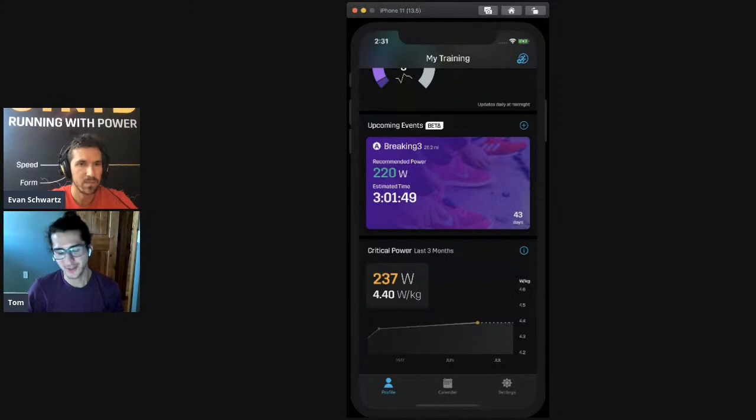I have a question to Coach Evan. Let's say, right, so I'm at altitude right now. I'm at like 5,000 plus feet. So my target power is 220 watts, but that's at sea level. Yes. So if I run that here, it's going to be more effort, right? Yes, correct. Should I be running at 220 watts, or should I be running at like the equivalent effort?